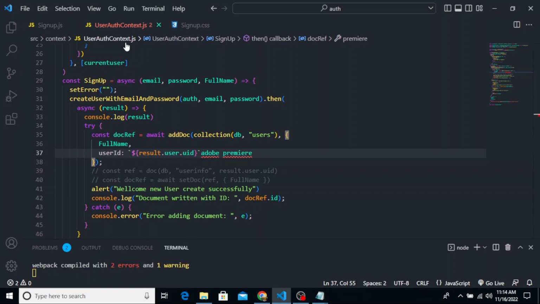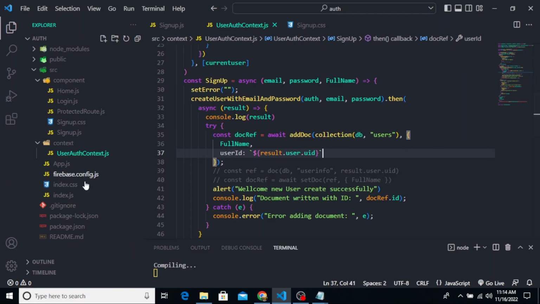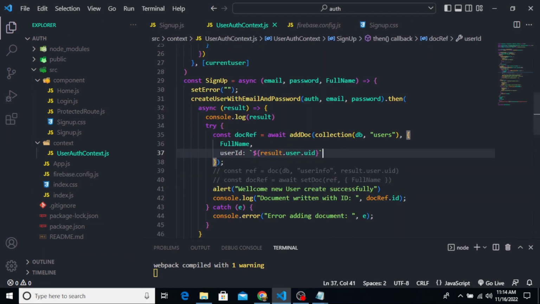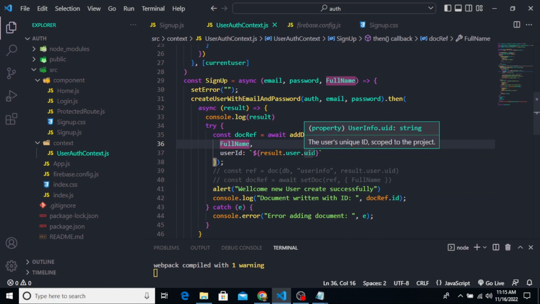Give me a second. This is my db, you can see here, an instance of getFirestore. And what is user? User is the collection name. Full name is my name. In modern JavaScript, you can just pass the name as value in the object. Here is userId: result.user.id, we access the user id by using result.user.id.